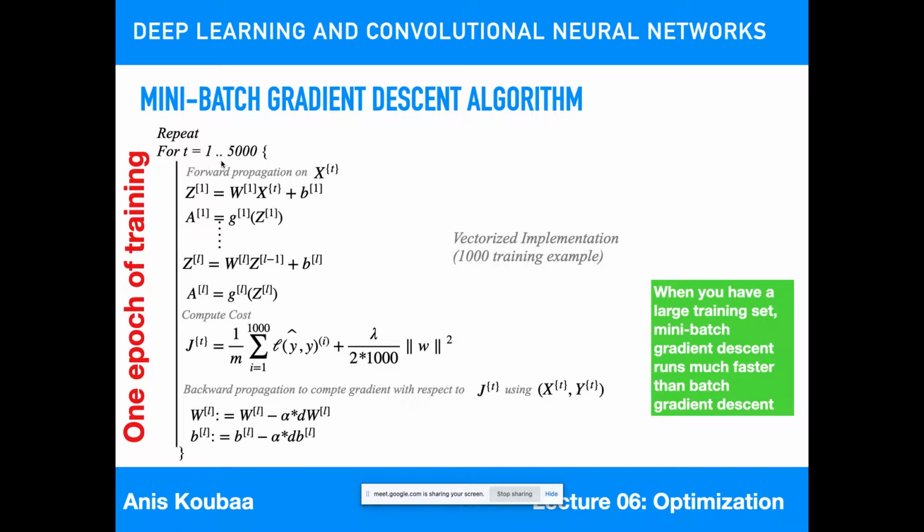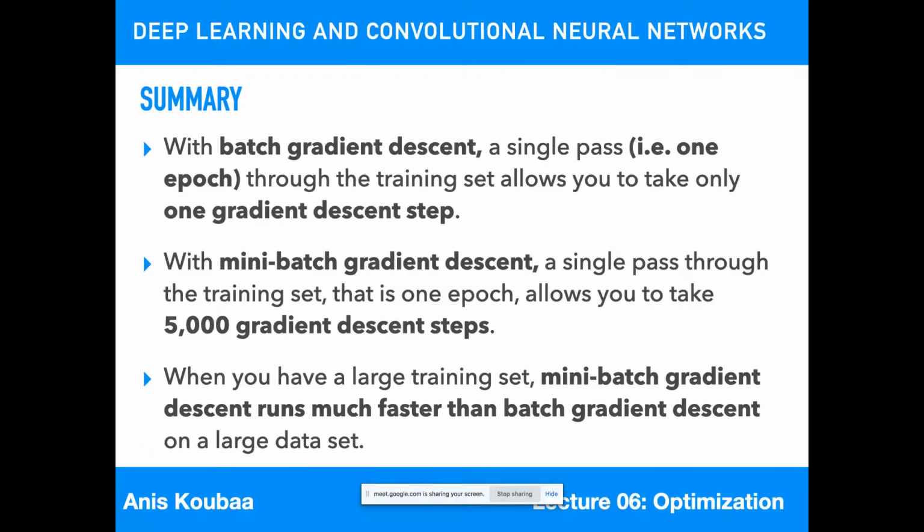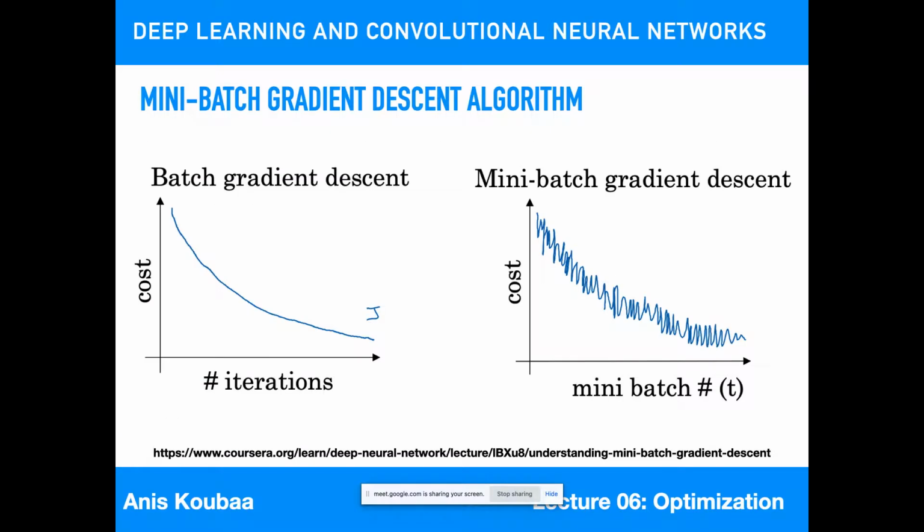This is the algorithm here. For every mini batch, you will do the forward propagation on the mini batch, and everything else is the same. You got the point? Yes. And you do that for all the layers, Z1, A1, up to ZL, AL. And you calculate the update of the weights for every layer using the values of the gradient extracted from the cost calculated with respect to this mini batch. This is why the mini batch gradient descent is a bit noisy, because it will calculate a different cost on every mini batch.